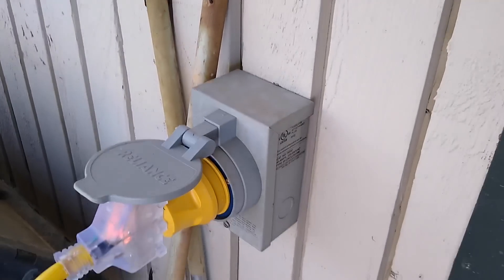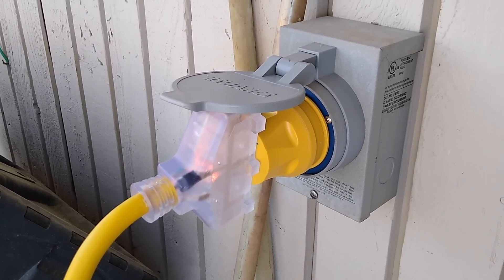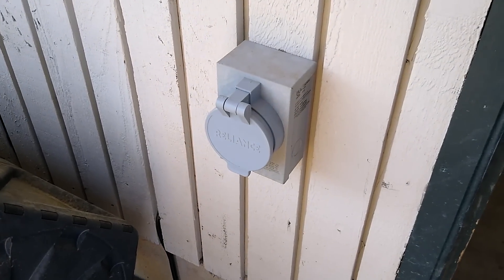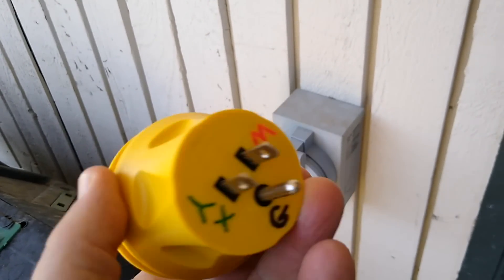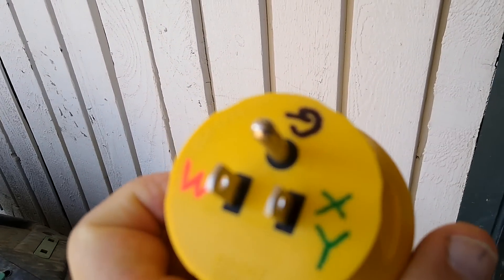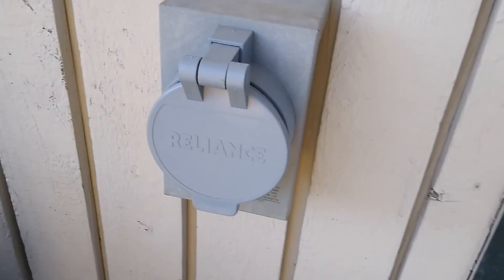Here's the generator port, which I have the solar power cart plugged into now. It is only providing 120 volts. The generator actually produces 240 volts and powers the whole house, including the air conditioner. To use that port, I had to get a special adapter from a company called AC Works — they sell a bunch of specialized adapters and connectors.